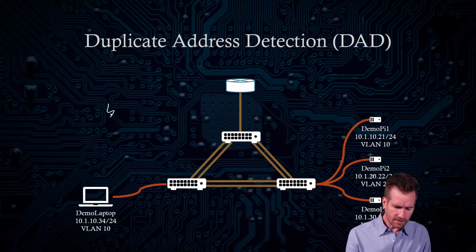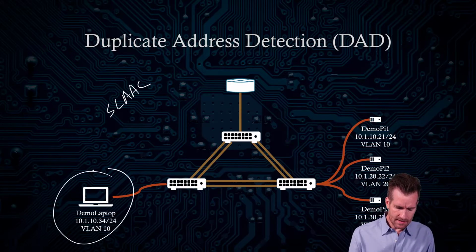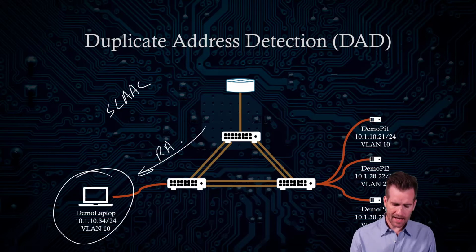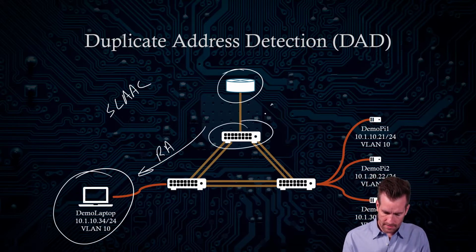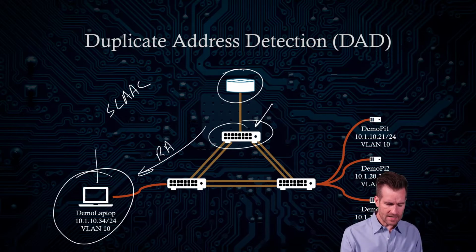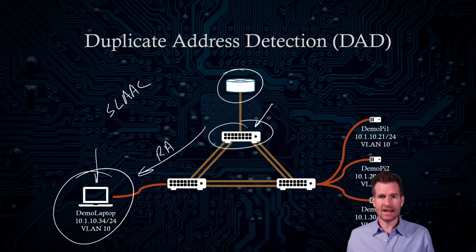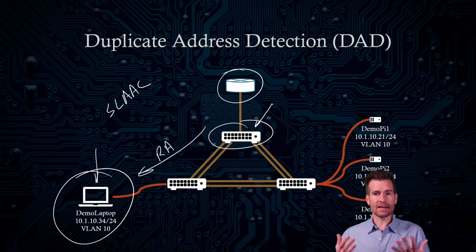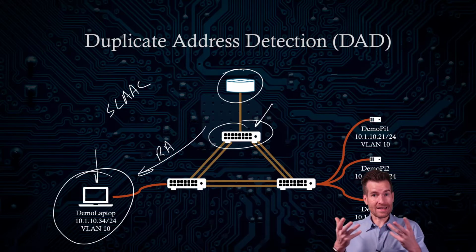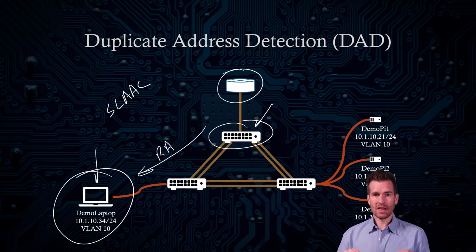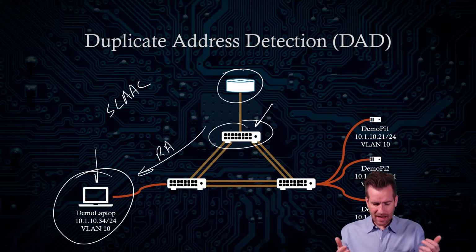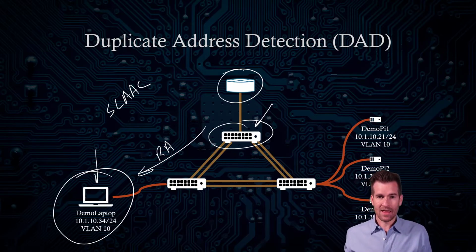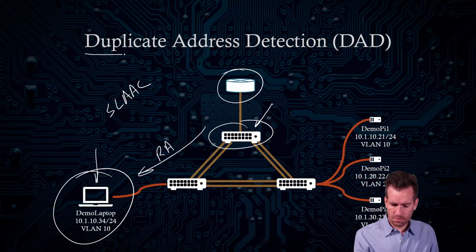If you're using SLAAC to configure this, what happens is this demo laptop gets the router advertisement back with information about the network and about the default gateway on your network. Or in our network case, it's actually this layer 3 switch. So this device gets information about the network, and now it's going to automatically create its own address. When it does this, there is a small potential that it creates the same address as something else on your network. If that happens, that's going to be a problem. And so what we do is we have this duplicate address detection.